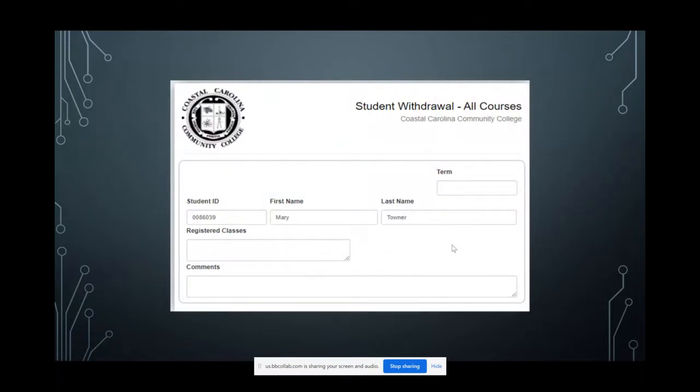This is kind of what it looks like for the student. It's a real simple form. The term auto-generates, and then the classes, all of their classes will show up. That way the counselor will know what's going on and that kind of thing. We are splitting the form after we approve it, so that it can route to the different instructors.